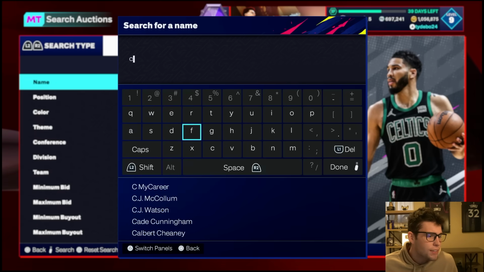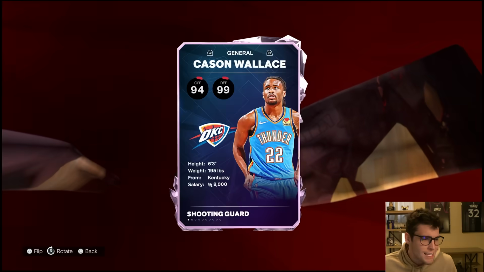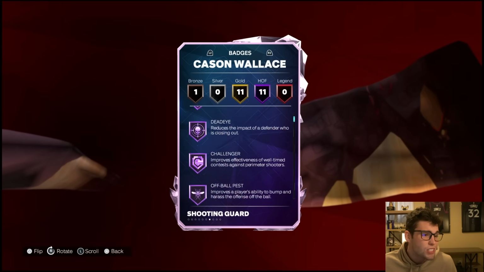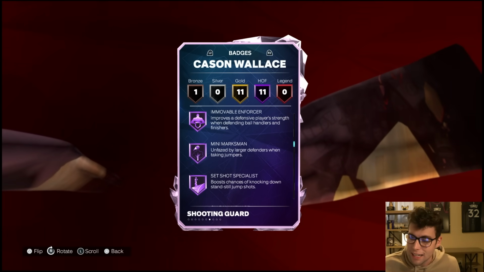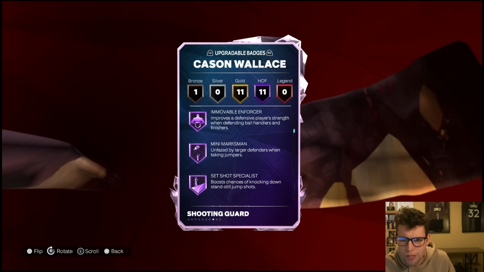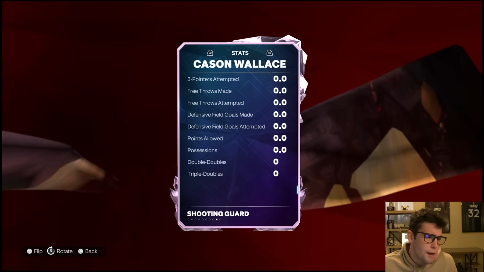Next up, we have 5,000 coins. The guy I really want to plug in is Cason Wallace. I think Peak Diamond Cason Wallace for his value is elite. 6'3", 92 3-ball, 89 ball, no great defense. I think he's just a slightly better Keon Ellis is the way I'd phrase it. This card has a good release. It's going to lead you to a lot of success if you do pick him up. If you do use him, he should be really solid for you guys.